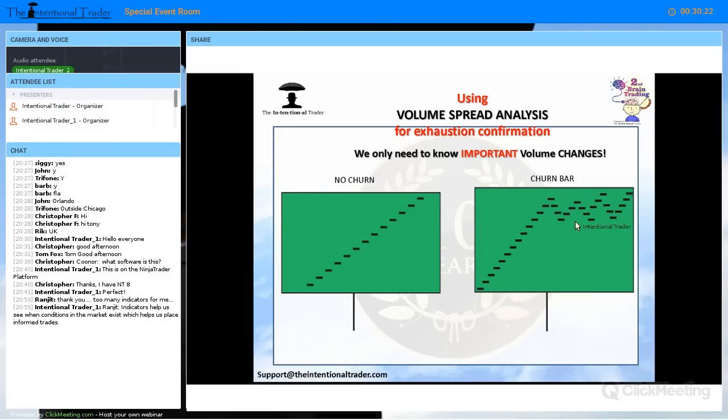Now, the buyers don't necessarily know that's happening. They're just happy buying, and people keep jumping in. Oh, price is going up, I'm going to keep buying. Then the sellers are here waiting, and the buyers and sellers start fighting with each other. Price starts churning a lot, so you get a nice push up, and then all of a sudden, whoa.